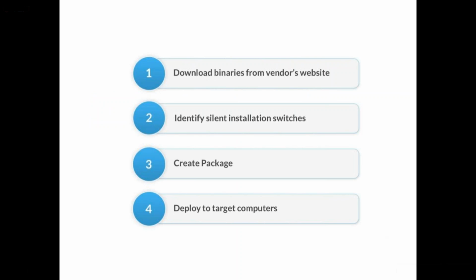Before I talk about doing it through Desktop Central, let's see what I will normally do when I want to install any application. I will go to the particular vendor's website and download the binary. It could be any application. Then I will copy it to my network share. Then I will identify the proper silent installation switches and parameters and configure the same into the network share. And then I will add the package to Desktop Central or any other product and deploy that to the target machines.